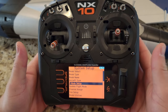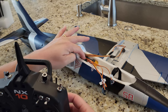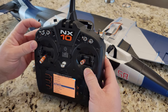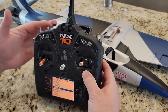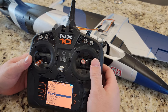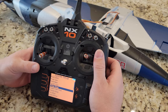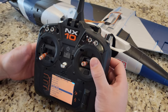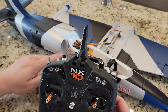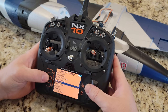Flight modes we're not going to set up, but you could if you wanted to — they could consist of the modes you're in on the vector. Obviously I don't have retracts and I don't have flaps. Normally the way this would go is I'd have retracts here and thrust reverse over there. If you go to a six channel receiver, you can run the thrust reverse. But we're just not going to use thrust reverse — we don't need it on a belly lander because you're landing in the grass. At that point you might actually suck something up the tailpipe. Your tailpipe is pretty low to the ground.